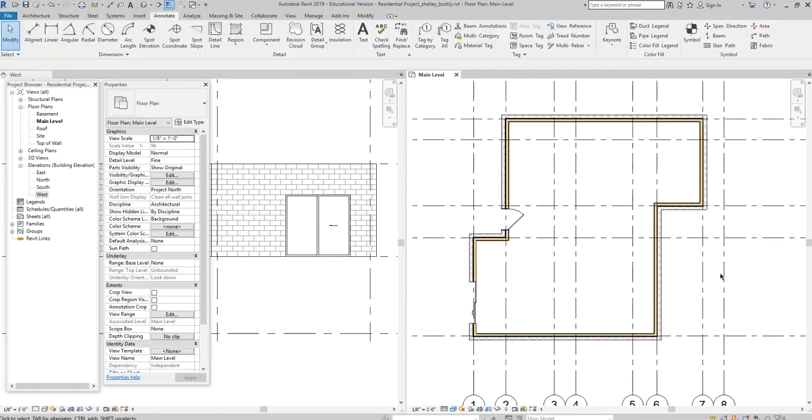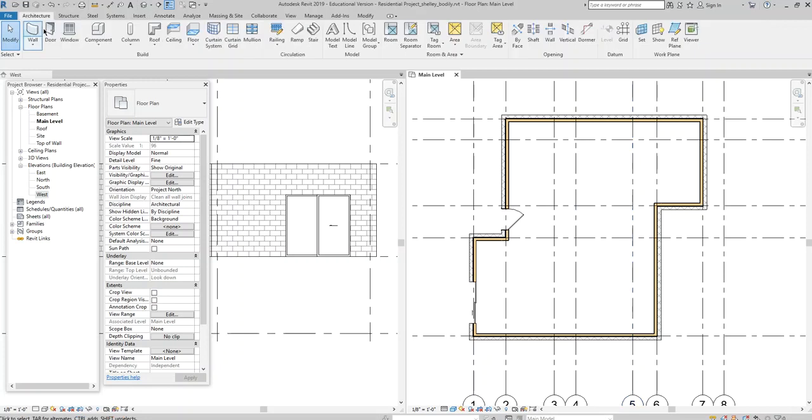Did that a little fast, but you can rewind the video, right? So that's how we're going to place doors. One more thing we're going to talk about today is how we're going to place windows, which is exactly how we place doors. The process is identical. So windows, instead of using the door command, we're just going to use the window command, right? Click.